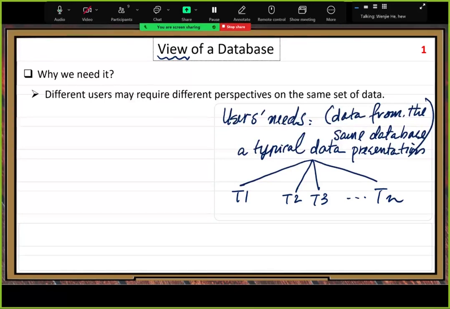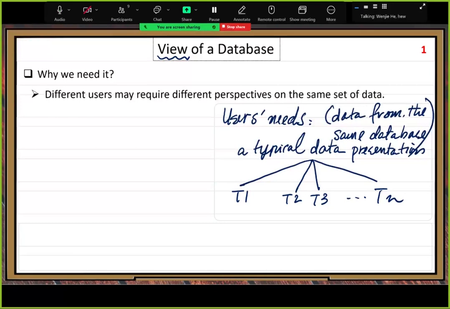But that's just for one group of users, right? For the second group of users, you need to do a different presentation using data retrieved from different tables, and so on. Think about all those different data presentations. Do you want to use temporary tables to store them? You don't, because then you may need to create too many tables.